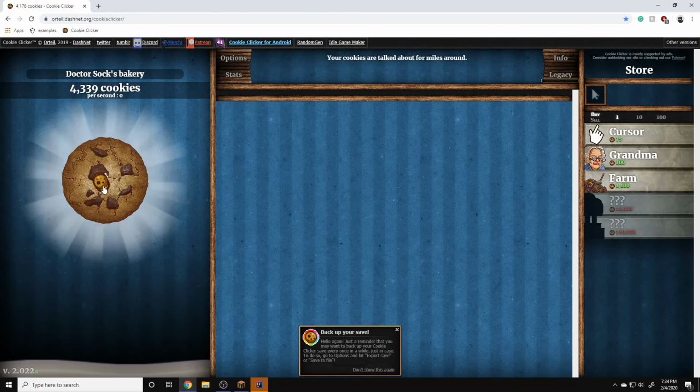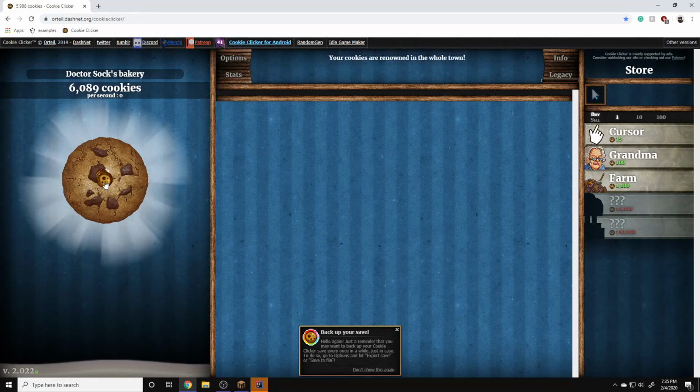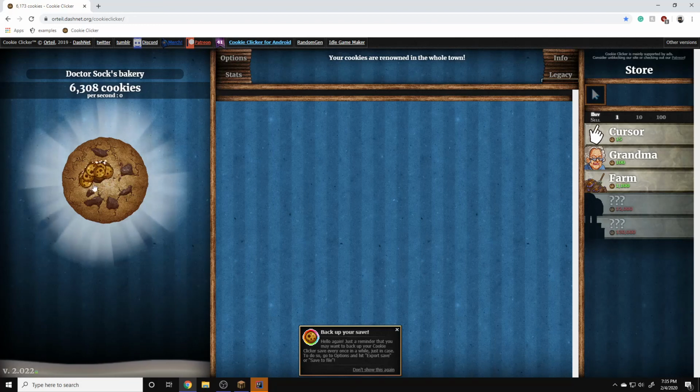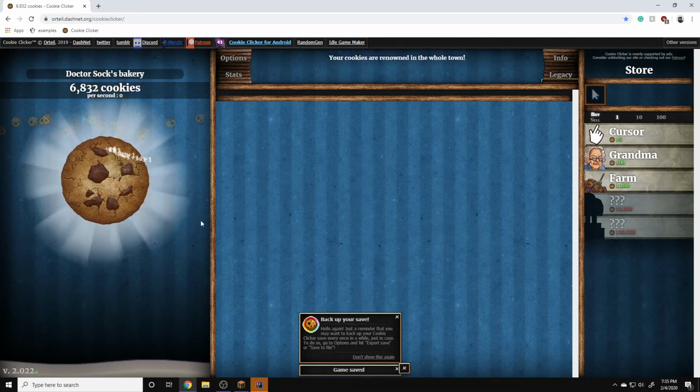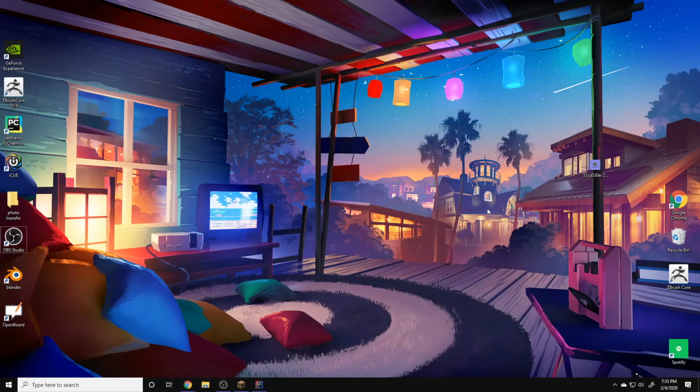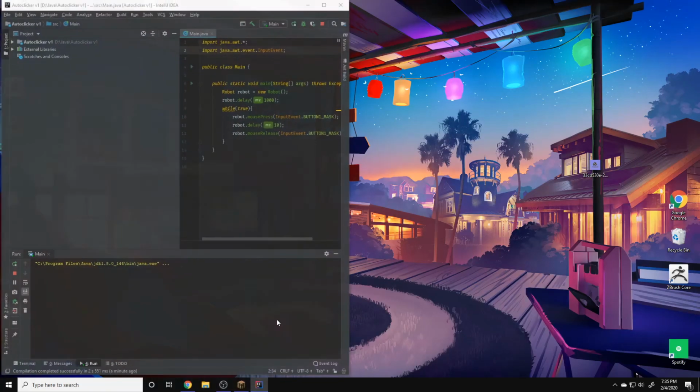Now that we know that the AutoClicker works, we're going to need to make it stop, which is a little bit tricky and it might mess up your code. But thankfully, we have the power of Control Z. Since this is clicking every 10 milliseconds, there's a lot of chance of it clicking something that we don't want to. So we don't want to go down to the taskbar over there because it might open up like 1,000 instances of a program. So we're going to want to Alt Tab real quick. I'm going to Alt Tab into IntelliJ if it'll let me. No, it won't. So I'm just going to click IntelliJ up here.